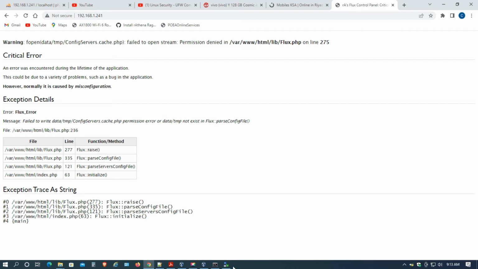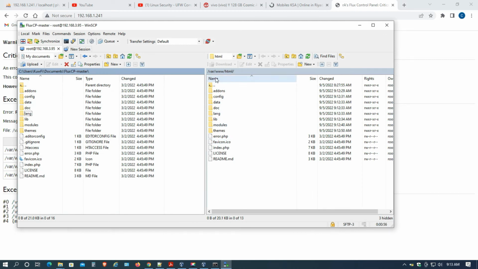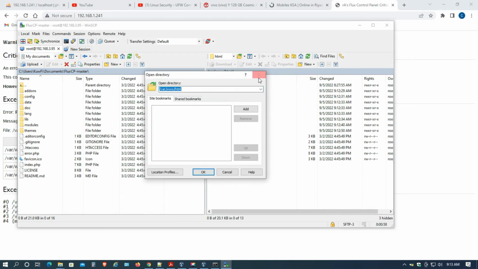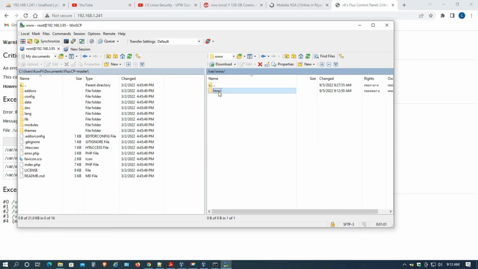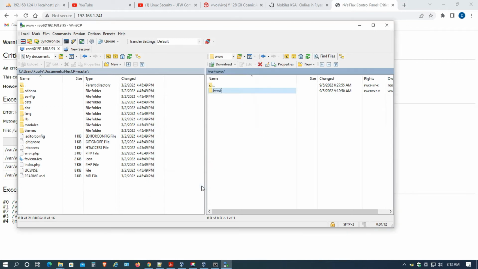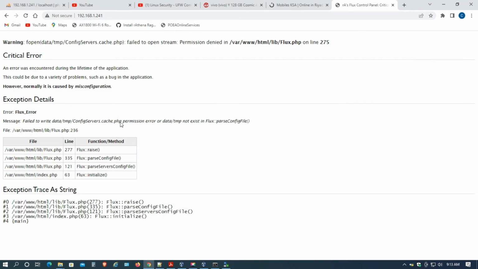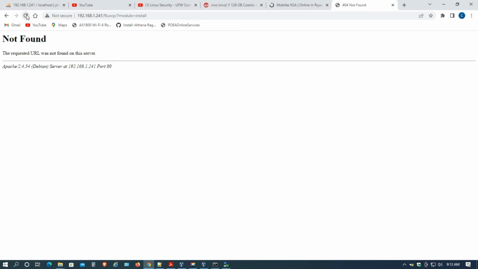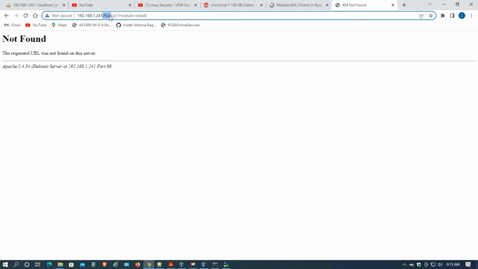Failed to write the data. So next step is, let's check the properties. Okay, let's set the group. Let's try again.